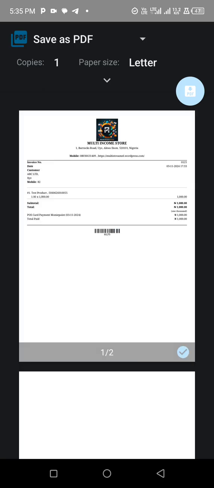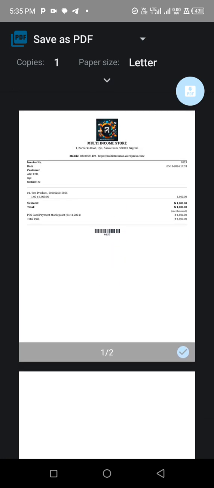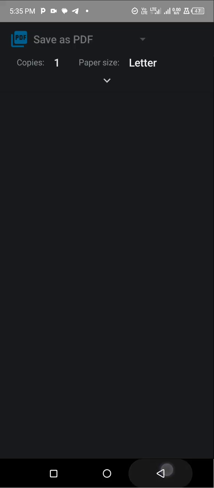Okay, so the system will generate the receipt, and if your device is attached to a printer, you can print the transaction out. This is the receipts. You can print out just the way a POS terminal will print out, and you cut it up and give to your customer.